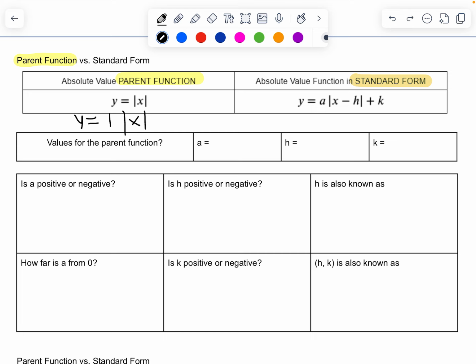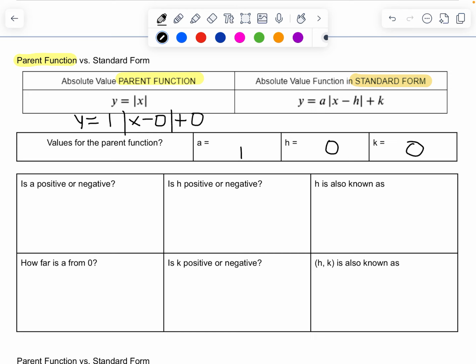And actually I have to backtrack here. 0 is h in this situation, and k would be 0 also. So if I were to write out the parent function in standard form, those would be the numbers. A is 1, h is 0, and k is 0.